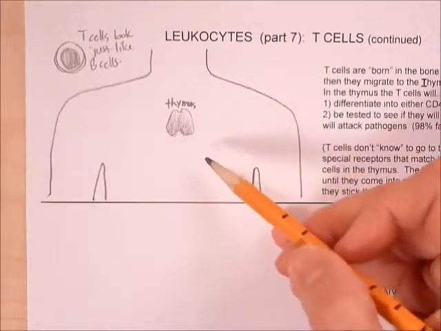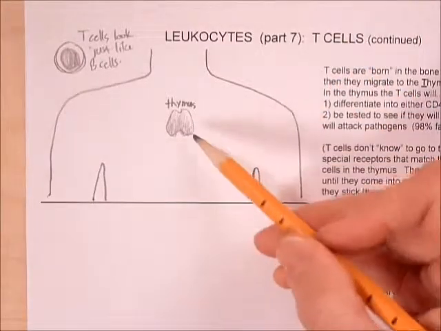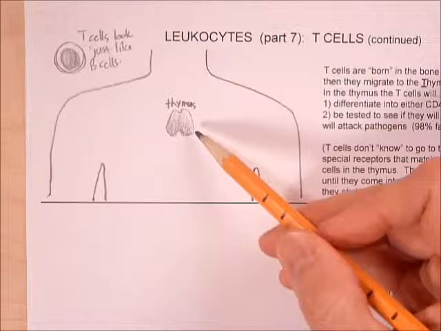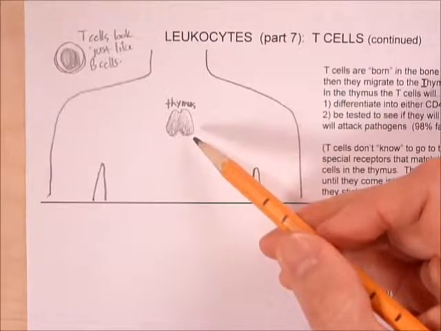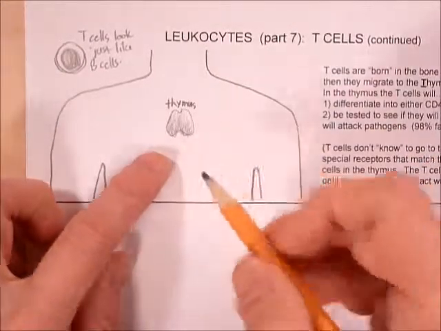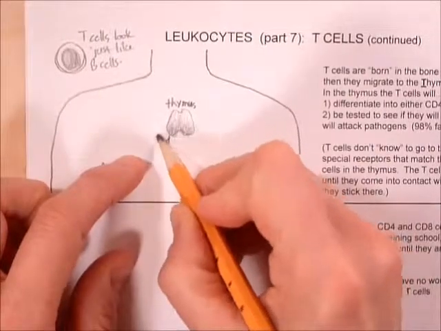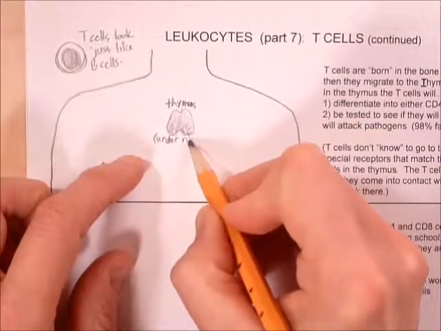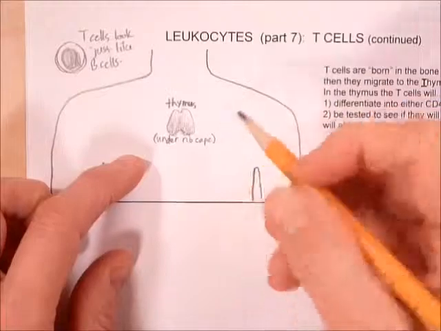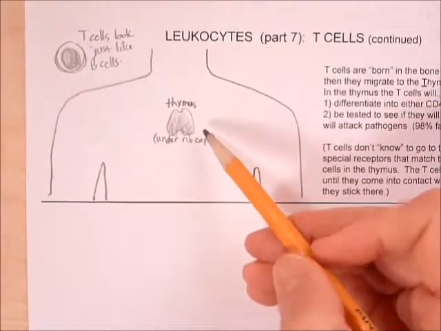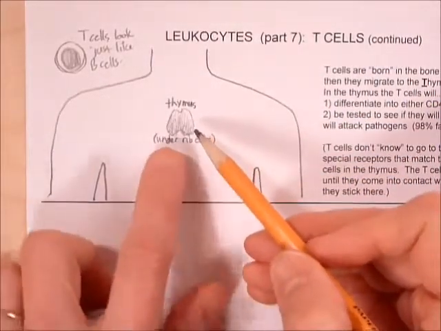That's a very obscure organ. You know, everyone's heard of stomach and heart and lungs, and a thymus. If you say to somebody, "Where's your thymus?" they probably don't know. Let's make a note here in parentheses, under rib cage. So if you put your hand on your chest, you're not going to feel your thymus, right? It's going to be under the rib cage.